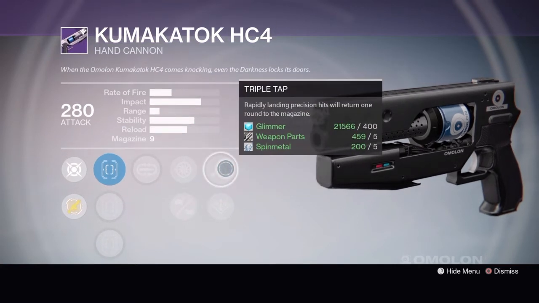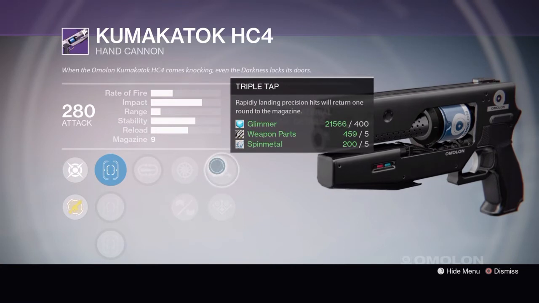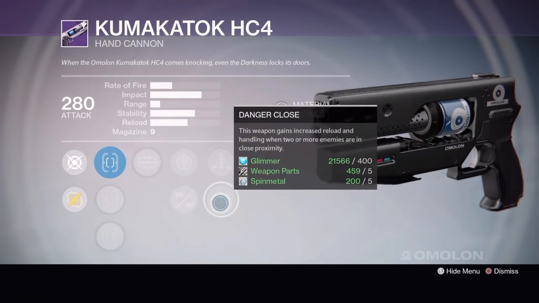Then Triple Tap would be your PvE roll. So landing 3 precision hits returns 1 to the mag, basically making the mag size 12 to 13 rounds. Or Danger Close, which would be more your PvP side. You can use it for PvE too, but you're not going to really use Triple Tap in PvP. So with this, you gain reload and handling when 2 or more enemies are in close proximity.